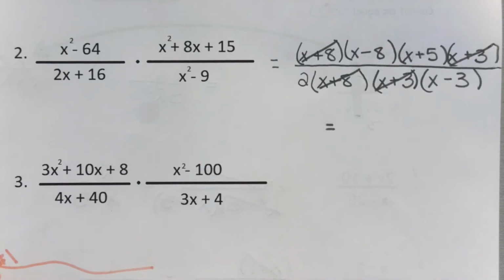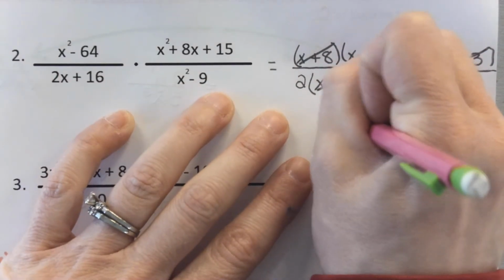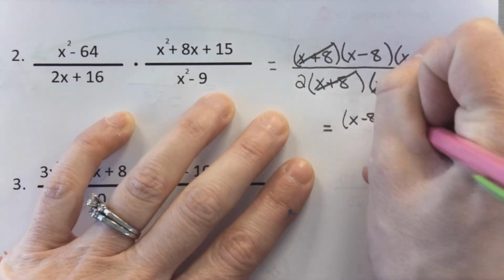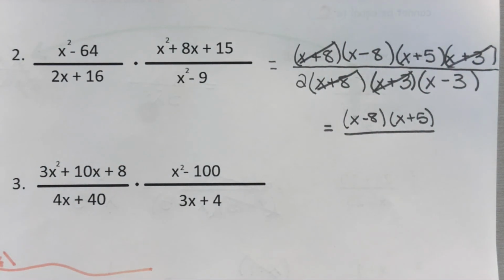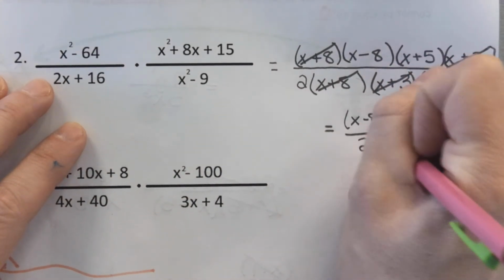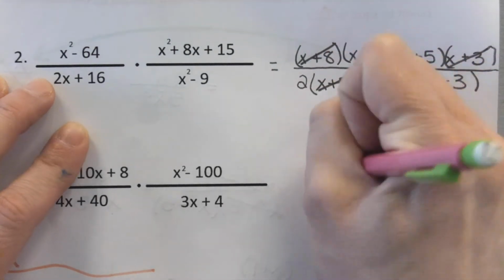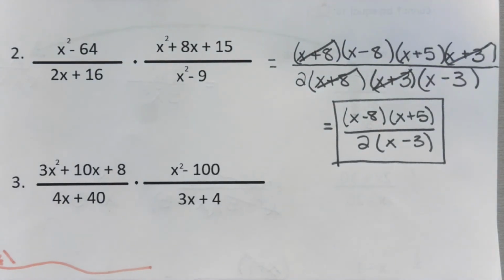Now, here is the good news. I don't feel like in math I always get to deliver good news. I feel like usually I'm like, and this just got trickier. So here's good news today. You don't have to multiply these out. So when you leave your final answer, you can leave it like this. So you can leave just the x minus 8 and the x plus 5. You don't have to multiply it out. If you really love to multiply, though, I am not going to take that joy away from you, and I think you should multiply. But you don't have to. So that's the good news that I have for you today. Good? Okay.